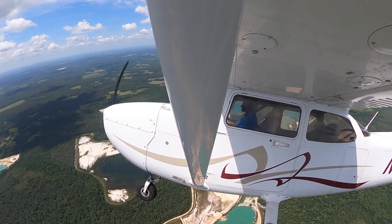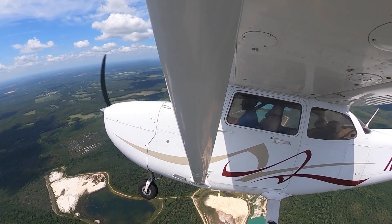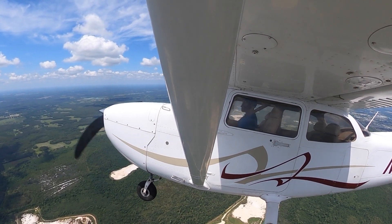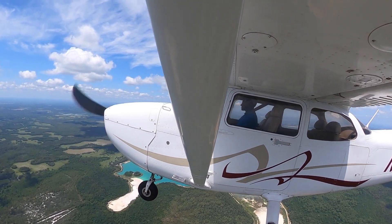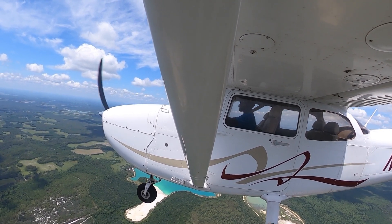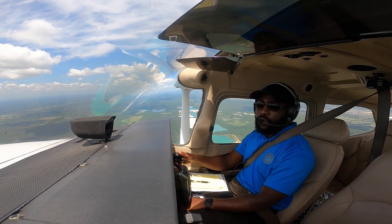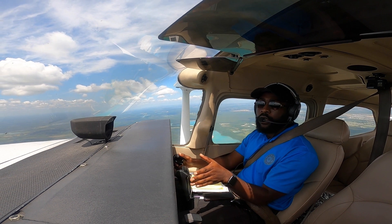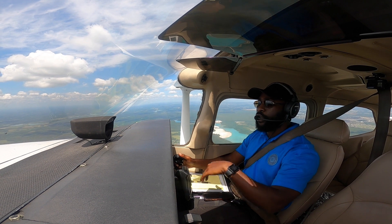I keep my bank coming slowly, trying not to exceed about 30 degrees of bank, and I roll out on the west heading that I started with. I finish on the west heading, I'm close to 90 knots maneuvering speed, and I'm at about 2,500 feet altitude. So that's how you do the Lazy 8 — it's basically climb and descend for 180 degrees, then another climb and descend for the second 180-degree turn.